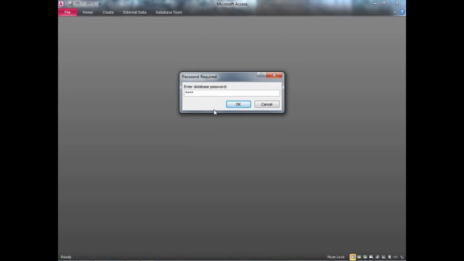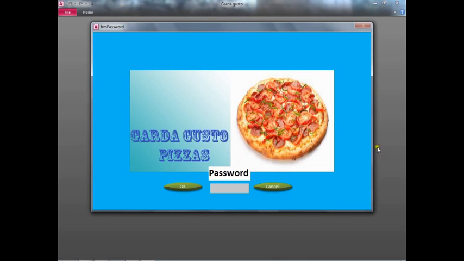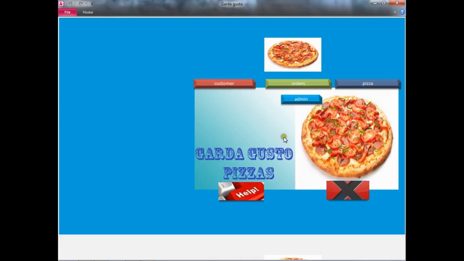Oh, sorry, I'm getting mixed up here. So RJM2513265. Click OK. As you can see, my main screen comes up. Put in my password, and we're ready to go again, which is really good. I'm really happy with this. Really happy.